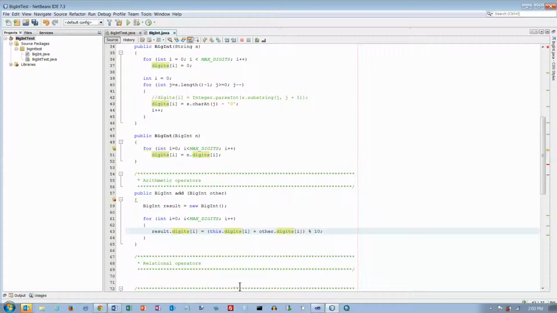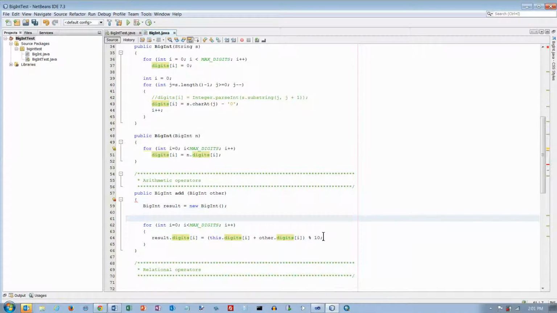Okay, so that will add the two numbers up. Now I'm also going to need another integer variable here. I'm going to have to implement a carry if the sum is bigger than 9. So actually what I want to do here is add in the carry. And I had to initialize it to 0 because when you're adding in the ones column there is no carry in, but after that there is.